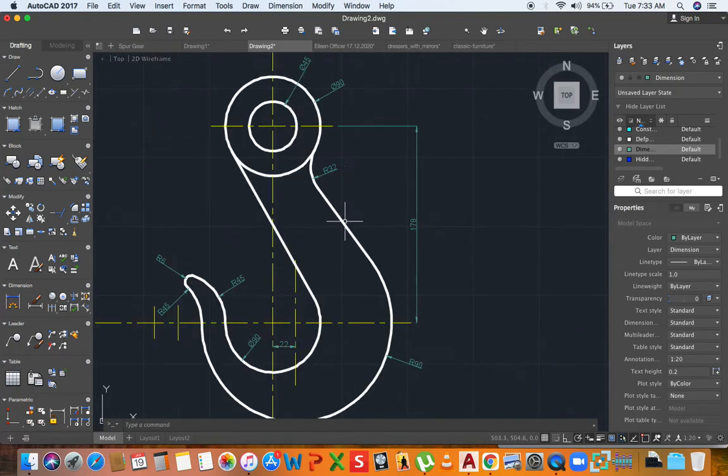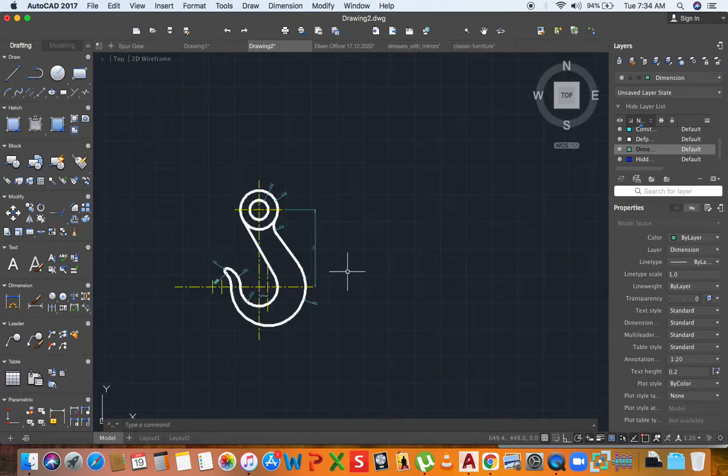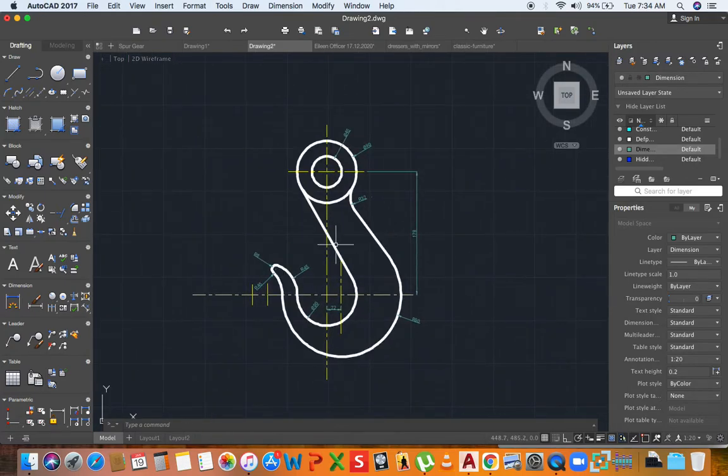And there you have it, you have drawn this drawing successfully. When you are finished, you can just save the drawing. Remember, you're drawing this drawing along with two other drawings in the plane in one. So you're going to have two more drawings beside this. So stay tuned for the other drawing and have a good day.